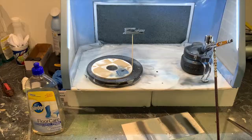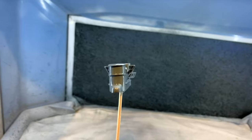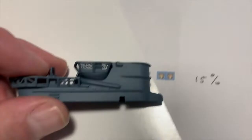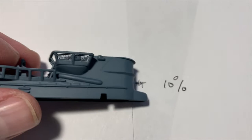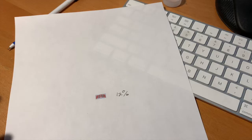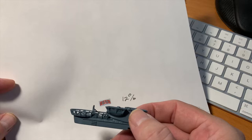I coated the tower in Pledge floor wax so I can put decals on there later. Starting with these images, I had to find the right size to fit the tower, and the same for the front image. For the main image, I printed it on white decal paper so the yellow shows up better. For the Kriegsmarine symbol, I did that on clear decal film, and the same for the German Kriegsmarine flag. If there's a pole holding it at the back, that should be the right size — I'll make a pole for it.